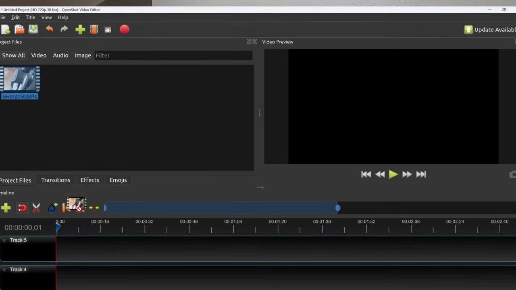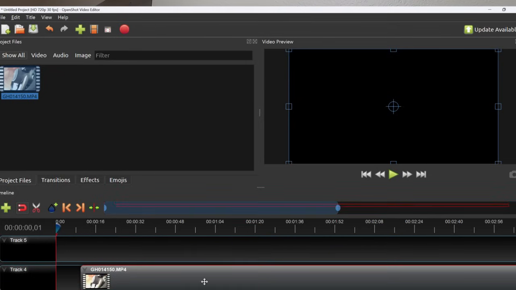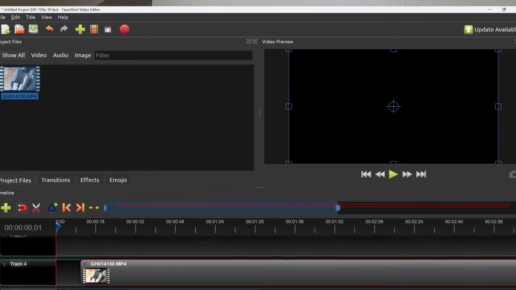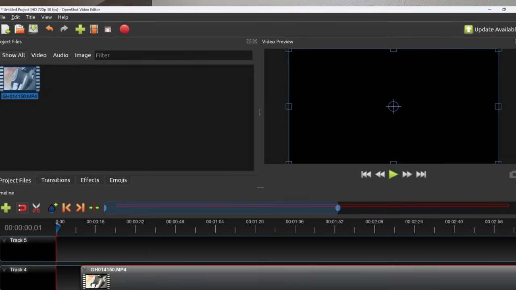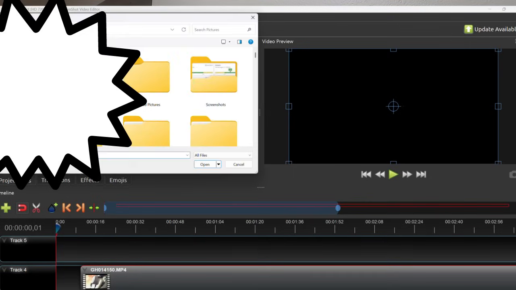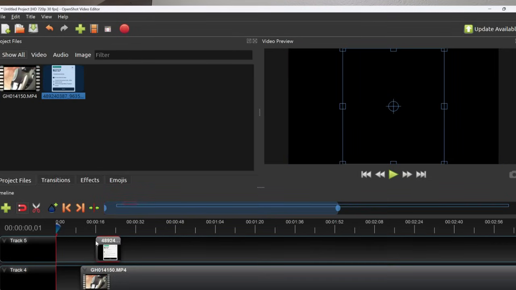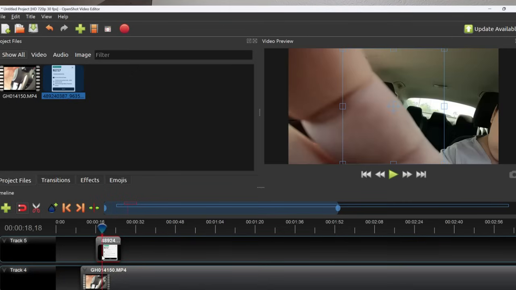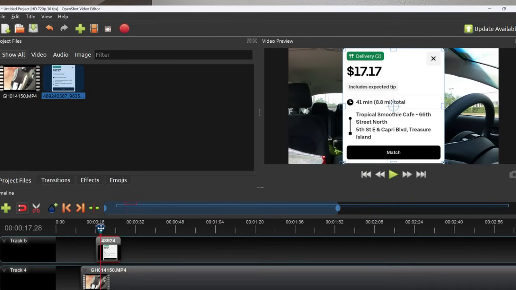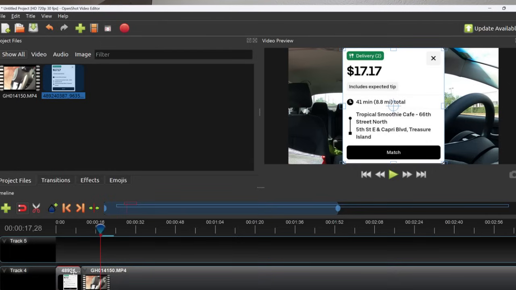When you want to edit the clip, click on it and drag it down into the tracks. There are 5 tracks here, you can see, all layered on top of each other. This is so you can put different elements into the video. If you want to add something in front of the video, for instance, when I pull in the orders, that's how it shows over the video. Whatever's on top is going to be what shows.